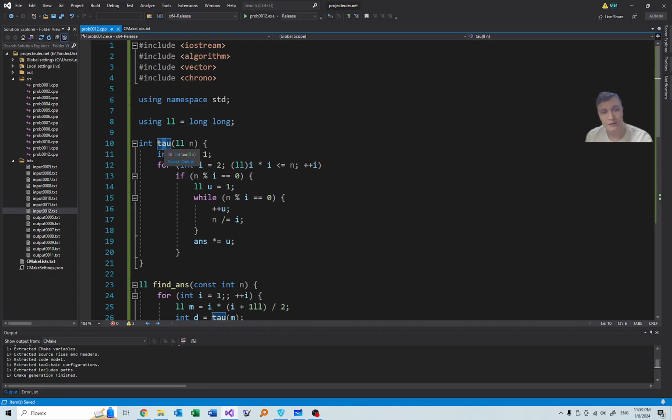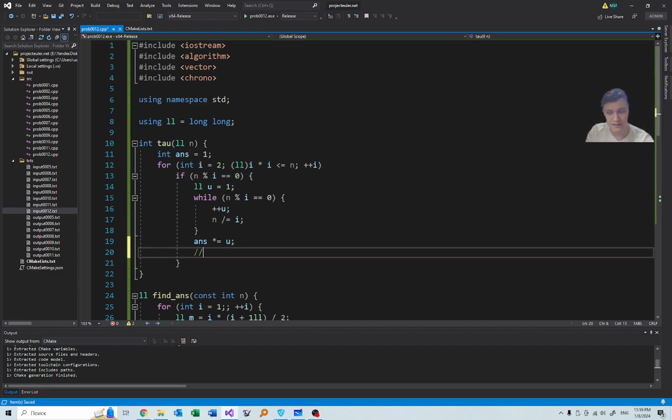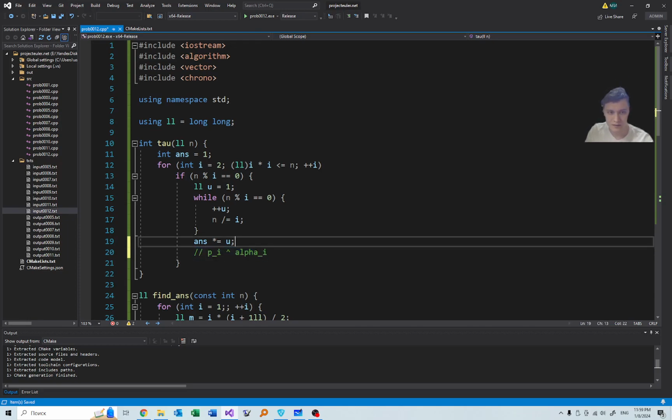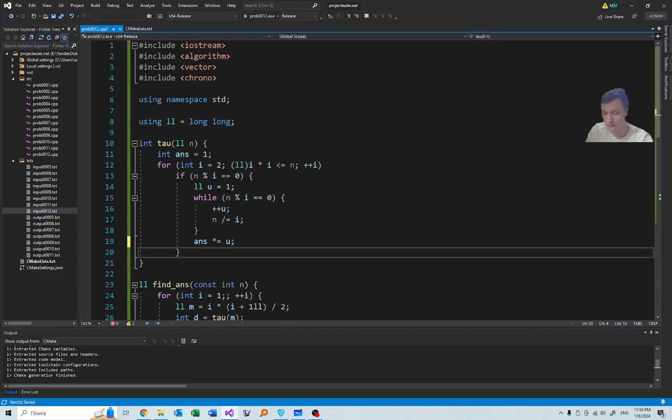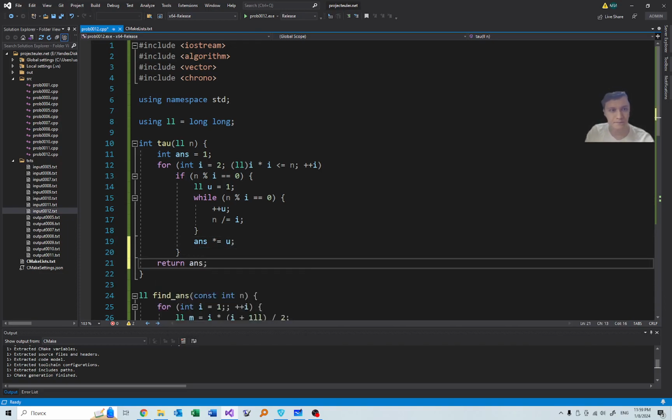Okay. And to apply it, you need n in multiplicative form. So you need it as a product of p_i to the power of alpha_i. And the answer is the product of alpha_i plus 1. Okay, so we just return the answer. Let's see how it goes.